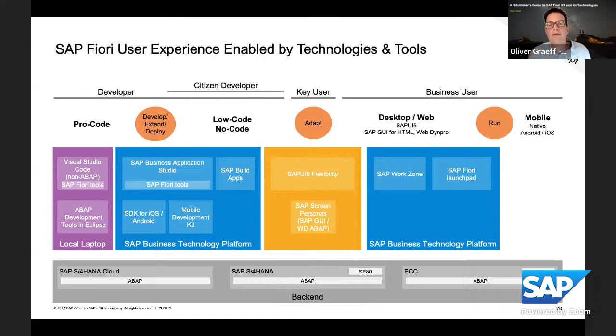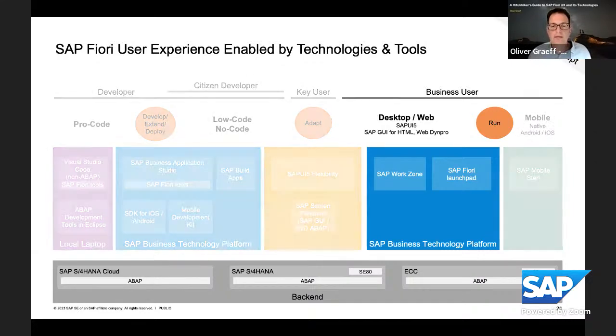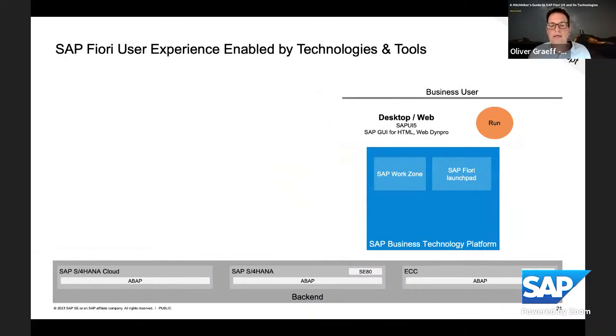Same scenario here in this yellow box to adapt standard screens. And we have mobile technologies, native mobile technologies, and we're going to touch that as well. So let's start and first have a look at how a business user can access applications.